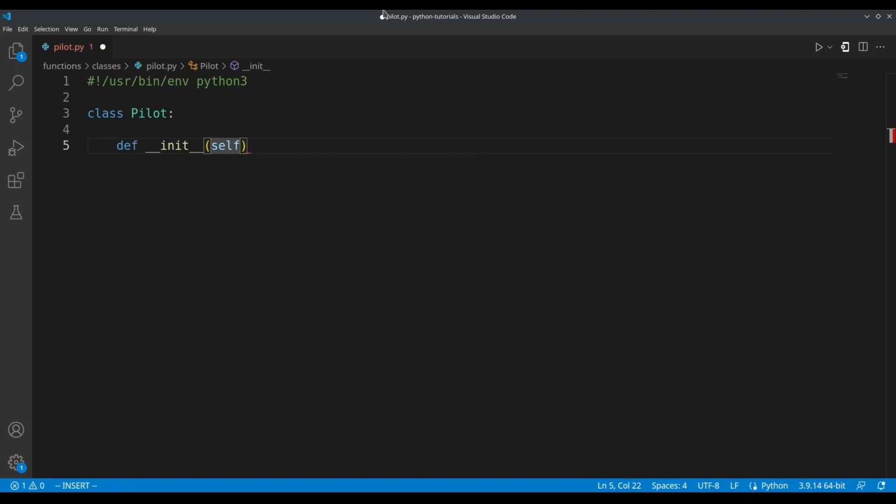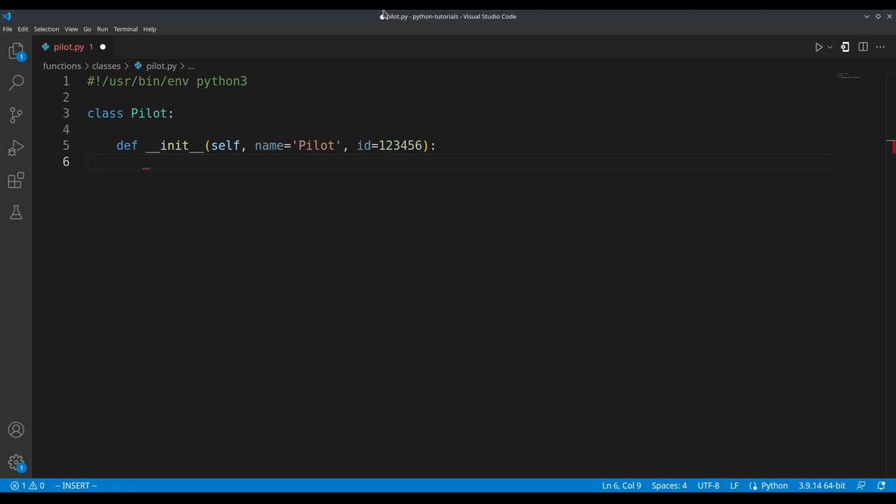Now we need to define some parameters that get passed into the constructor when we try to create our object. Since we're creating a pilot, we're going to start with two easy ones: the name and the ID. And just like with functions, we can set these up with default values. So we'll say default name pilot and default ID 1, 2, 3, 4, 5, 6. So now we've got two parameters and they have default values. Then we hit colon and then another new line. And now we're defining the code block for this constructor.